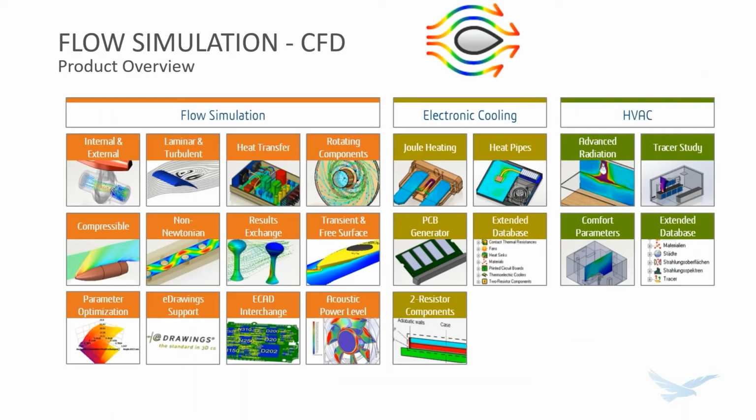So we've taken a look at a couple of pretty specific examples here, but really what I wanted to demonstrate for you guys is the ability that we have to use different types of functionality and make decisions pretty quickly. So really everything that we looked at up to this point had to do with either internal or external flow and some heat transfer situations. But here's kind of a quick cross section of all the capabilities that are available in SOLIDWORKS Flow Simulation. So if we think about this as the core add-on for SOLIDWORKS Flow Simulation, it's able to handle all of the stuff we see here.